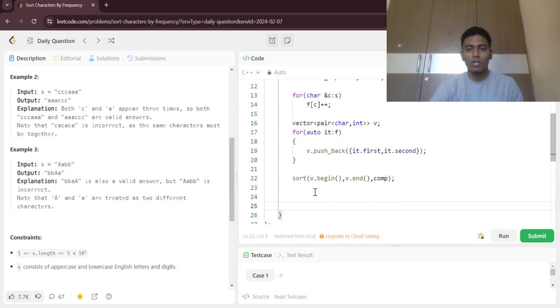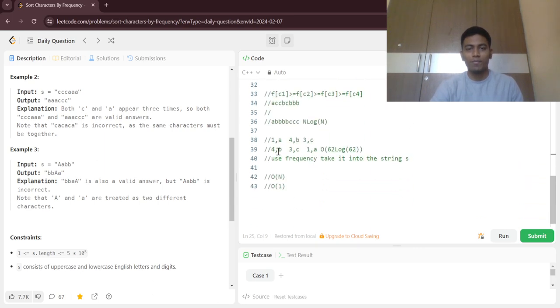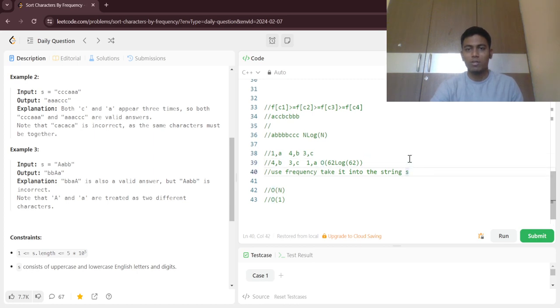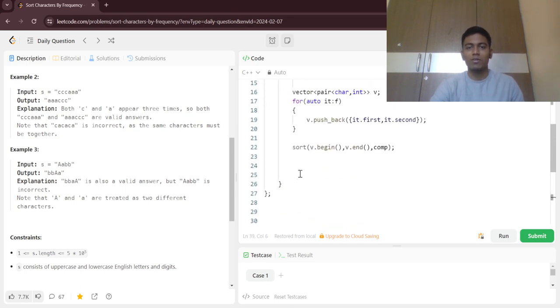After sorting, we need to take all the items which are present in the vector into the string. Suppose we take this particular character with frequency 4: we start from the 0th index of the string, then go to 1, then 2, then 3, and add the character for all these indexes. So we'll do the same.